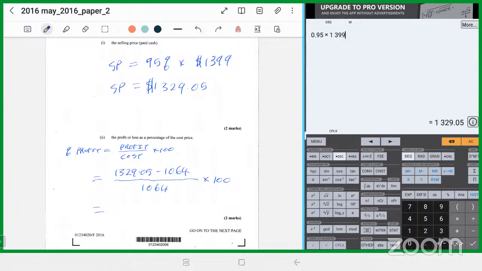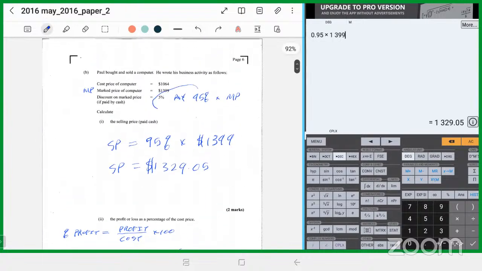Now, remember in the classroom, I told you that you need to do the mathematics in a way that is very efficient. So you use your calculator one time to get your answer. So some persons maybe would work out the profit first, and then they divide. But that is one additional calculation. It's the same with up here. Some persons will work out the 5% first and then subtract from this, which is really a waste of time. You need to recognize that if you give a discount of 5%, you are really working with 95%. And so it reduces the amount of calculation you need to get the answer. We have to learn to work efficiently.